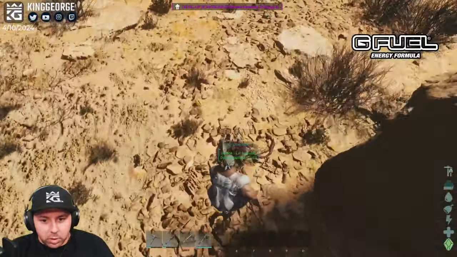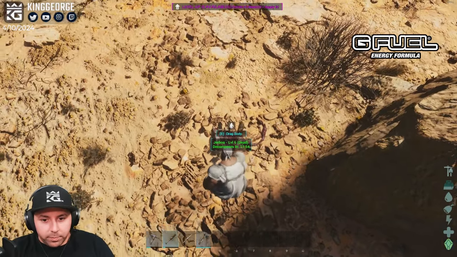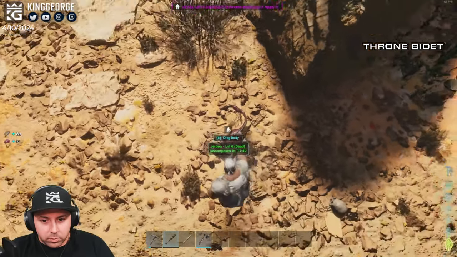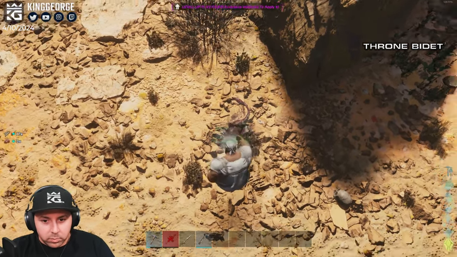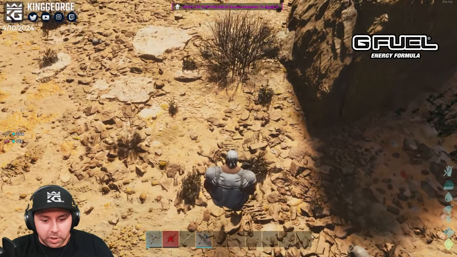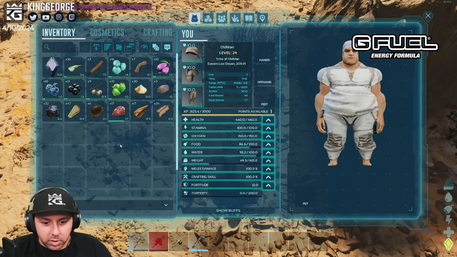What? So this is how I get meat, right? So now I have some meat in my inventory? Yes, I do. Okay.